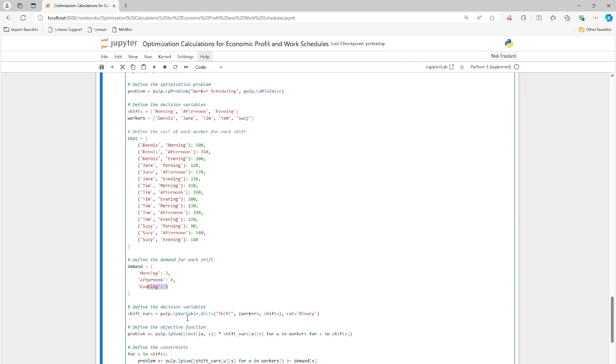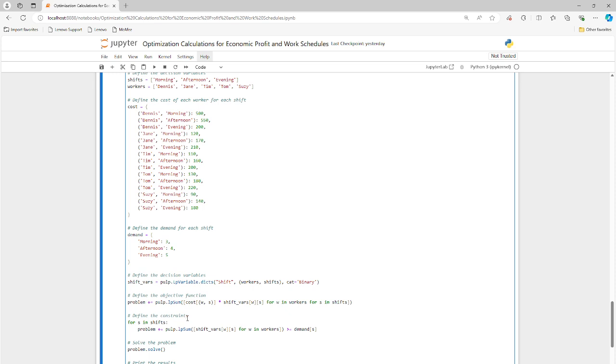Let me go ahead and refresh this. Control Enter. Okay, and we're almost done here, so just hang with me. So we have the shift variables over here. This is a linear programming problem. We're taking all the cost functions, the workers and the scheduling, the W and the S, and we're looking at all the possible shifts and we're creating a loop for W in workers, for S in shifts.